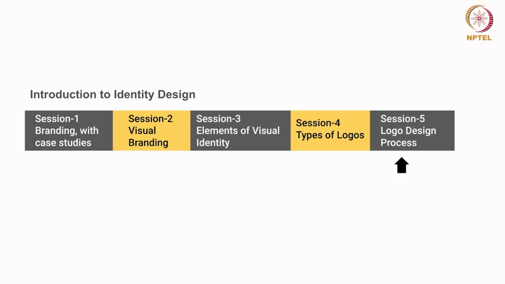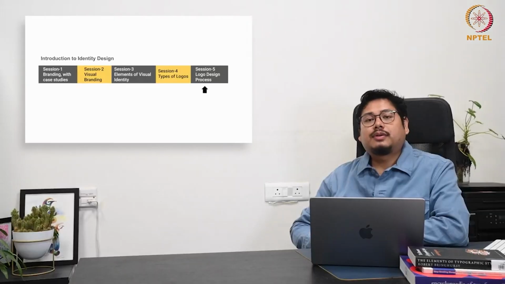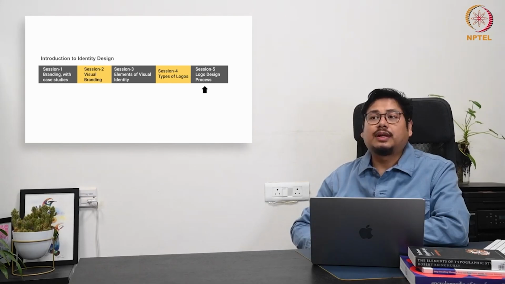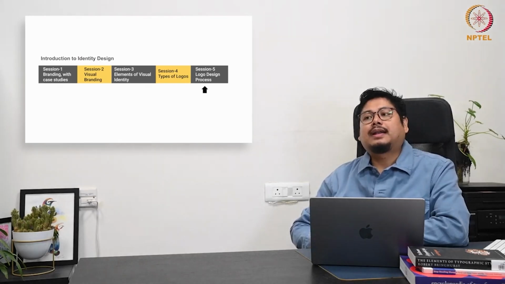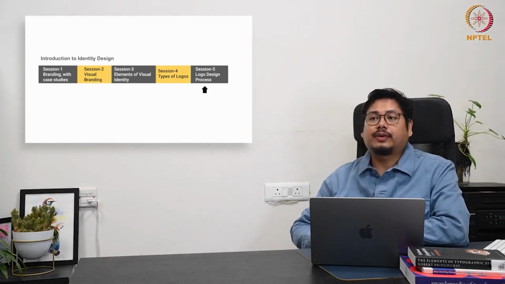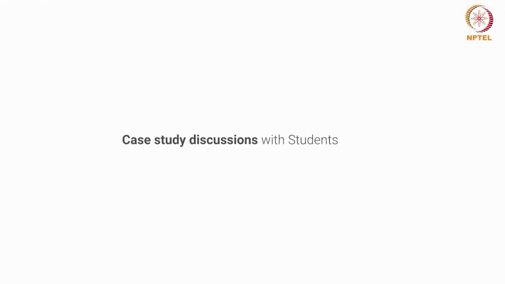Today, since we now have a better idea of the range and types of logo, we'll see how we design a logo and what the process involved is. Primarily, we'll go through the session as discussions around case studies where some of my students were involved in live projects, how we managed and tackled the scenario, and what kind of output we generated. So we will directly move into the case study discussion with students.